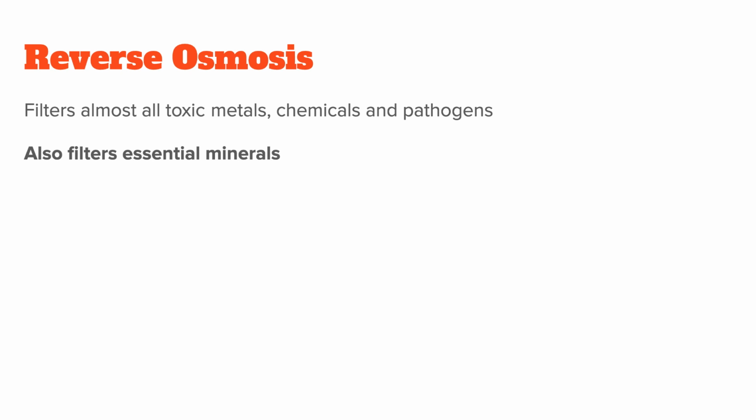However, reverse osmosis also filters out certain essential minerals that your body needs. It's not as bad as distillation, but the result is still a somewhat mineral-deficient water that has a mild chelating effect. Most manufacturers will tell you that this won't have any lasting impact on your overall health because you will still get these minerals from your diet.